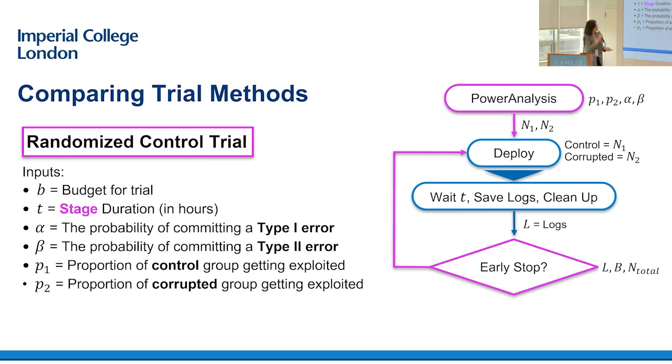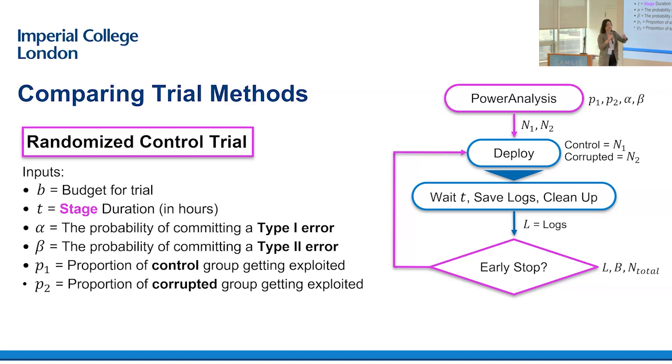And so in control trials, it looks a bit more complicated, but I promise it's not too hairy. It's just the same graph again, I just turned it sideways. So instead of saying we're just going to deploy some number based on our budget, we're actually using power analysis to determine how many we should deploy based on how much error we're willing to accept. So here we're looking at type 2 or type 1 error, so false positives and false negatives, and we're saying we want to limit this as much as possible. And we want to see how many of each type we need to deploy.